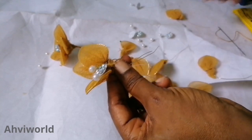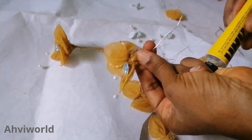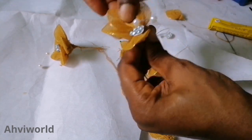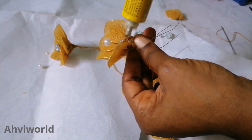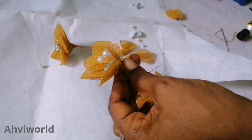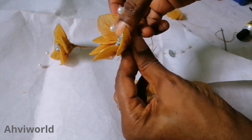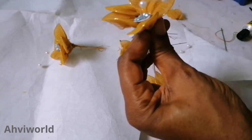You can actually see that this next group, I'm adding glue to it. So there are two ways you can do it. The first one, whereby when you add one petal, you tie. When you add one, you tie. Or you do it this other way. When you add one, you just add some glue to secure it. Then when you finish putting everything together, then you can tie them.